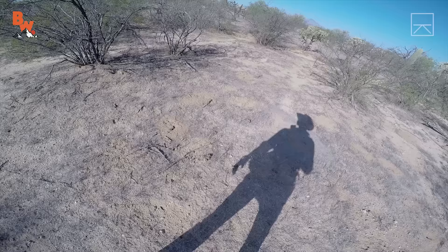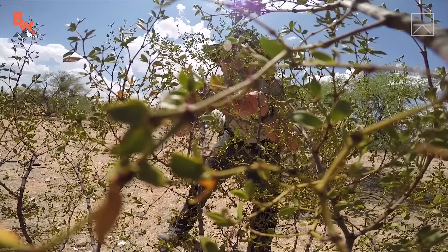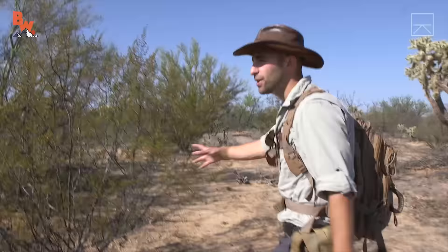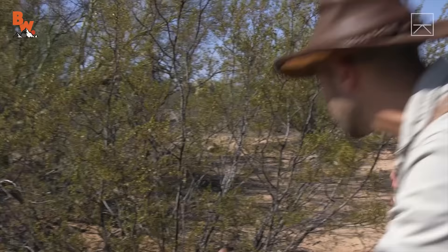We are in a field of creosote bushes and mesquite trees, and we've been looking for hours. I didn't think it was going to be this tough to find one. As our search continued, the endless expanse of desert scrubland became more and more disorienting, the sun beating down, slowly cooking us as we rounded spine-covered plants and stared into empty creosote bushes. There are literally thousands of these creosote bushes out here — you can see how sparse they are. You can pretty much walk up, look in, no lizard, keep moving.